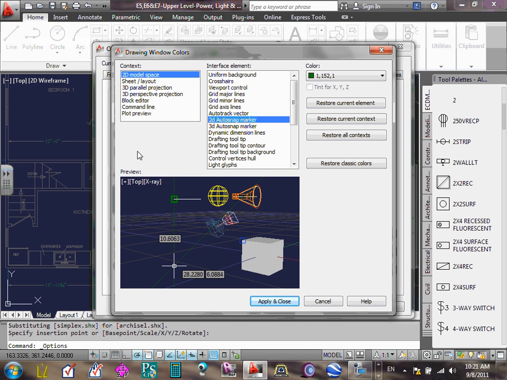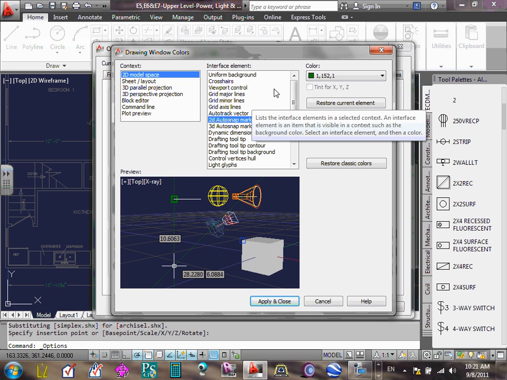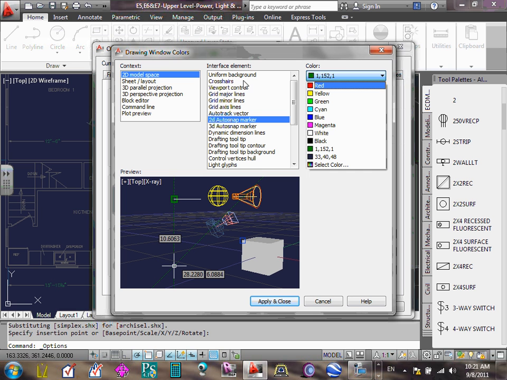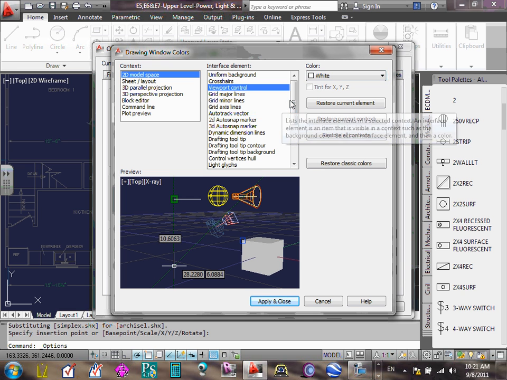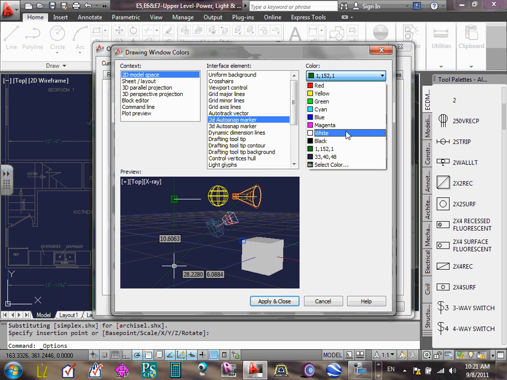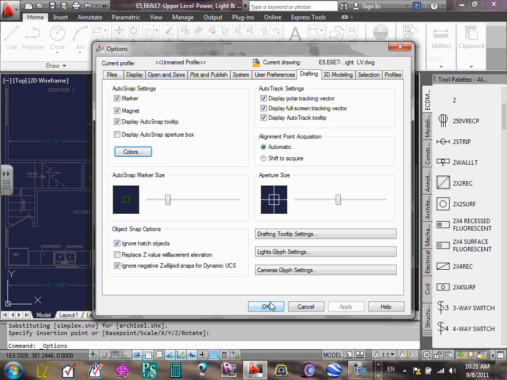Everybody knows how to change your color, guys, when you find your options. So I'm going to go to my 2D. I'm going to make it white. Where's my 2D? Cursor, viewport, model space. My drafting, is that the 2D AutoCAD? Okay. 2D space, let's change that one. Let's put it onto color white and apply.